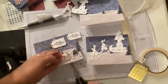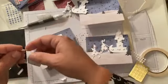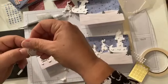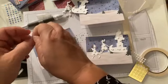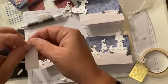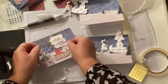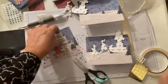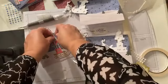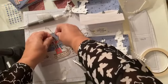All right. So I'm going to trim that one up a little bit. Okay, I'm just going to stick this through the hole, like so, and then put this inside of here and pull it through. Okay, so there's our little tags. And like I said earlier, I should have waited to stick this down, but I think it will be okay.